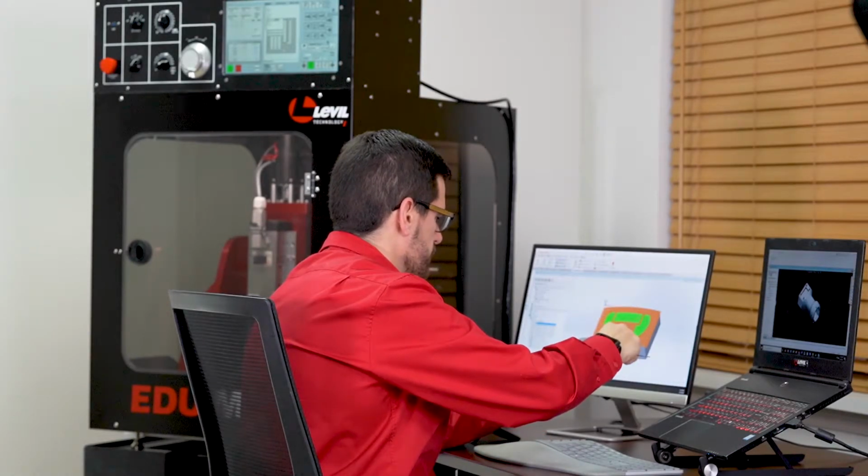The Edu Mill can be customized to use a Levil LV12 MC control, a Fanuc Zero-i MF Plus, or a Mitsubishi M80.